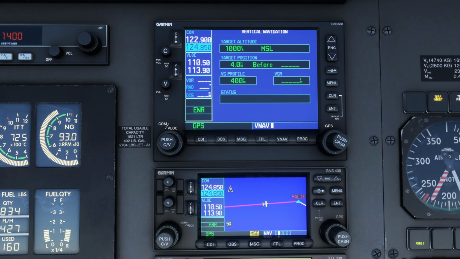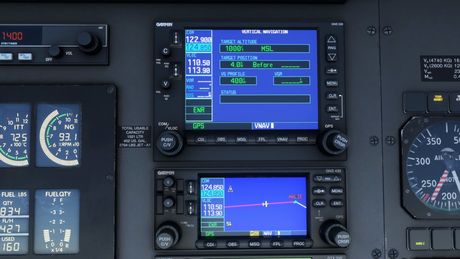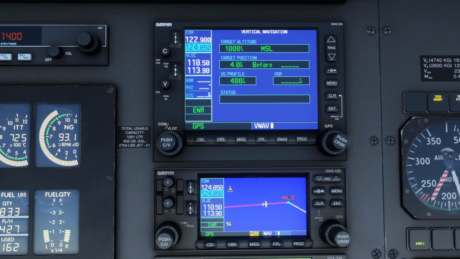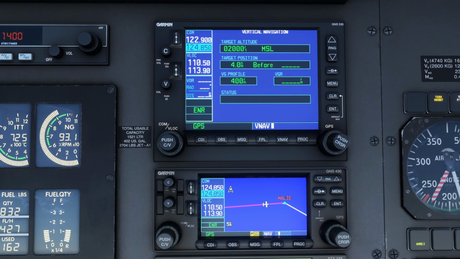So we're going to go to our VNAV. We want to be, I believe Avaki is the initial location. So we want to be 2,600 feet. Yep, according to our charts, we want to set 2,600 feet. So there we go. Move forward, go 2. We need to be at 2,600 feet.